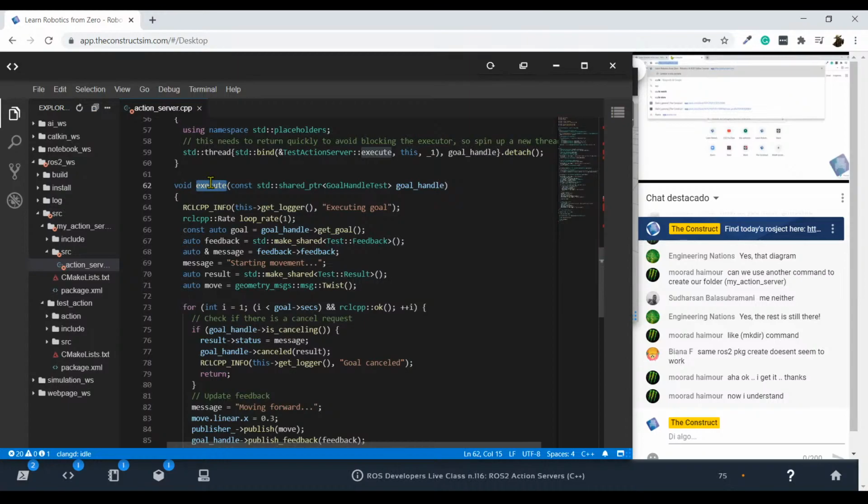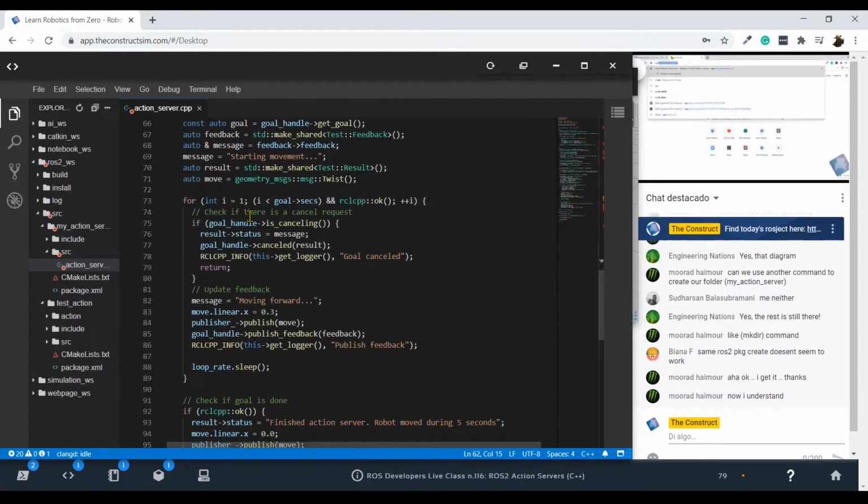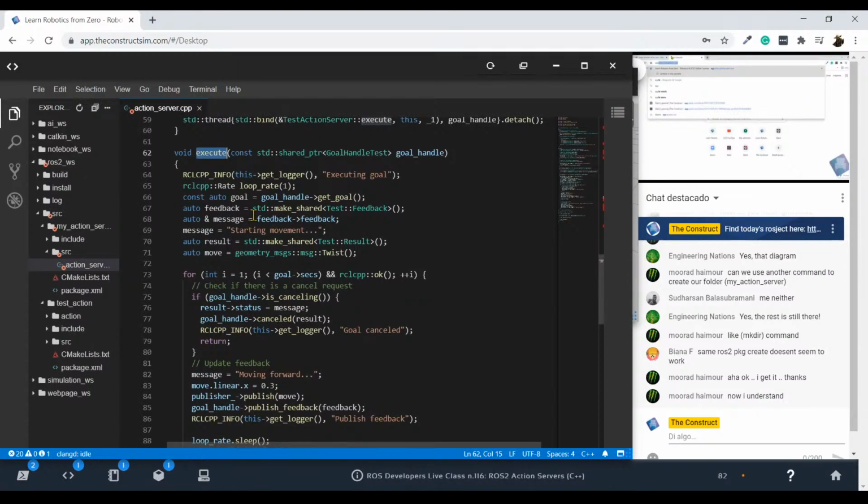Here is basically where we have the core of our program. Let's try to explain it as simply as possible. First of all, we are getting our goal message, which as you can see we get using the get goal function.